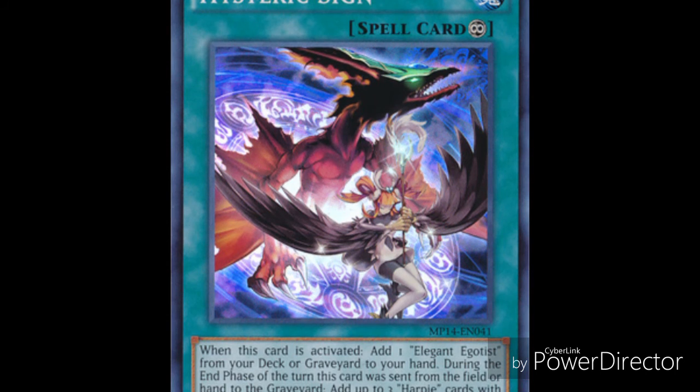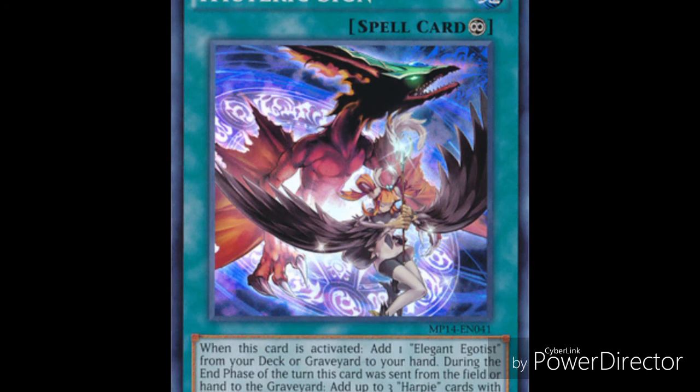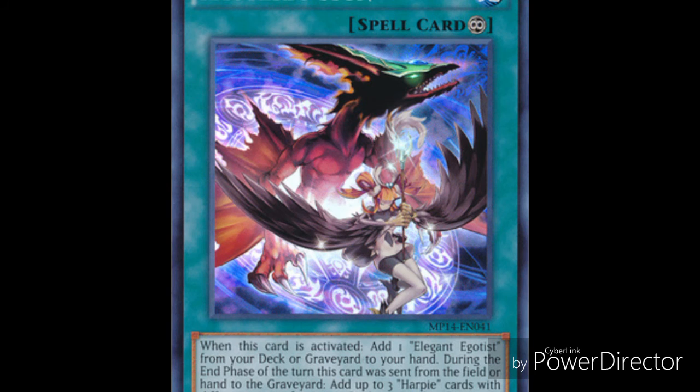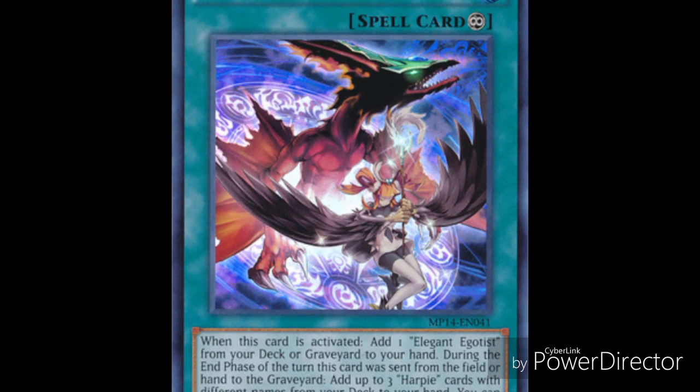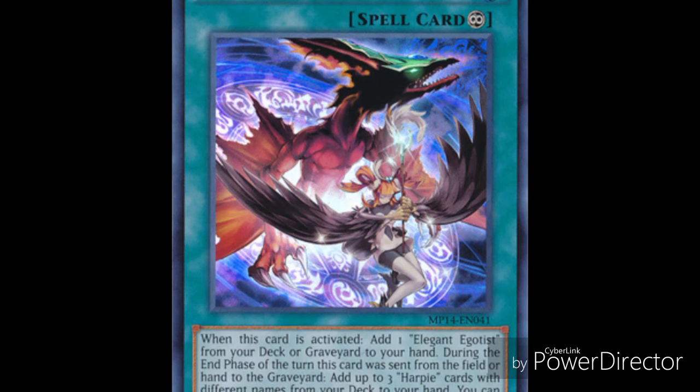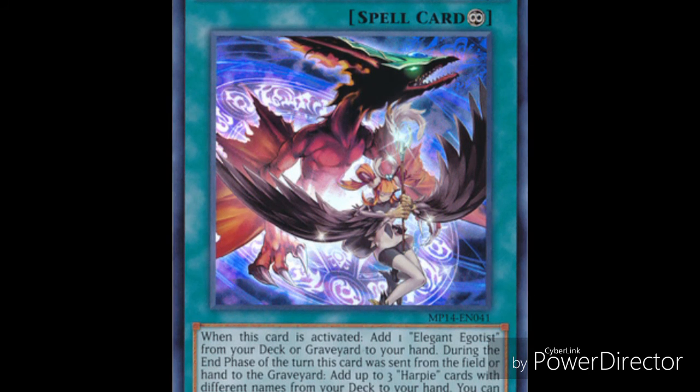Now what that pretty much means is, if you activate this card and your opponent chains MST to it, well, you're screwed. Because not only do you not get to add Egotist to your hand, but you also do not get the ability to search for 3 Harpies.